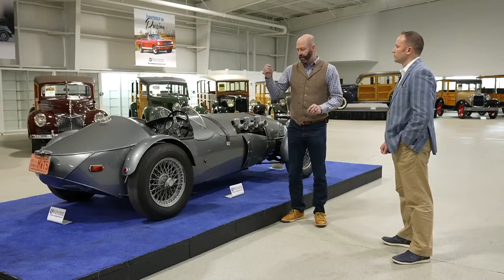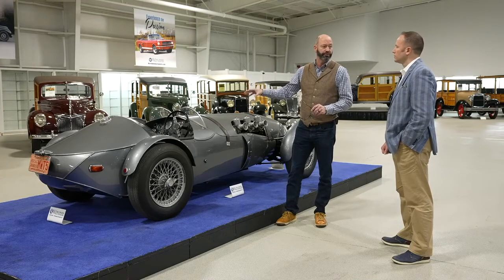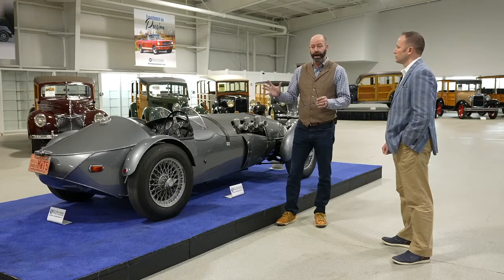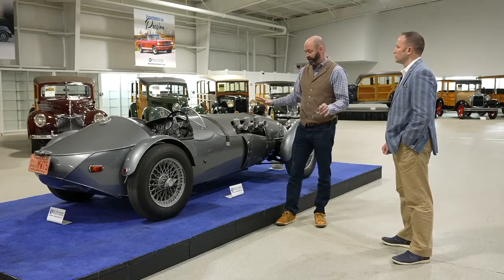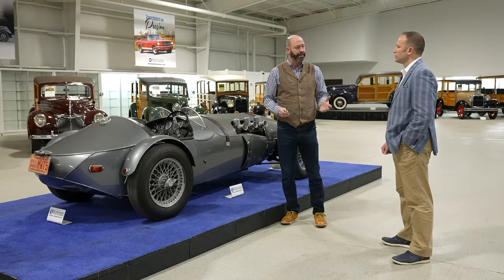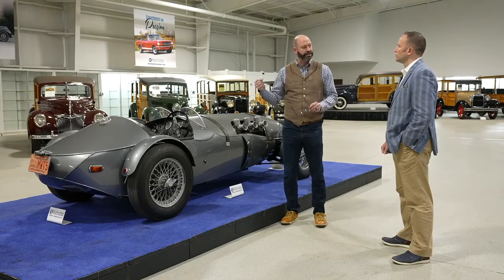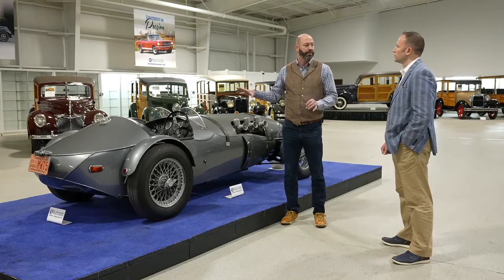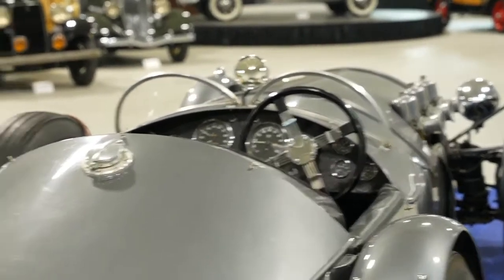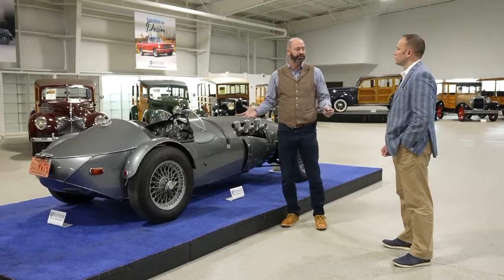So campaigned extensively in Europe. Many years, raced, all the racing logs are with it, trophies, everything goes with the new owner. And it's absolutely on the button and ready to go again. So it comes out of a great collection from a really knowledgeable Jag guy that's had it for a while. And one of the other things I like about this is that it hasn't been campaigned here. It hasn't been out on the show circuit. It hasn't been on the racetrack here hardly. So for somebody to buy this, they can actually take it out and use it. It's a very usable car.